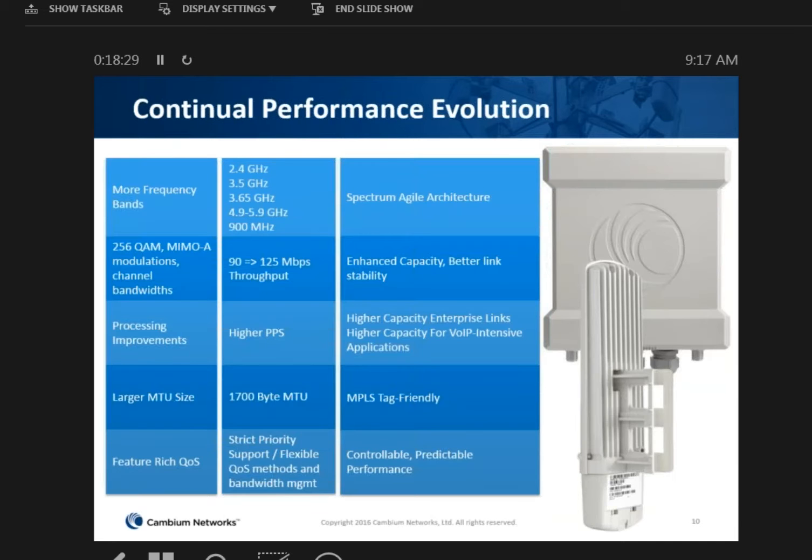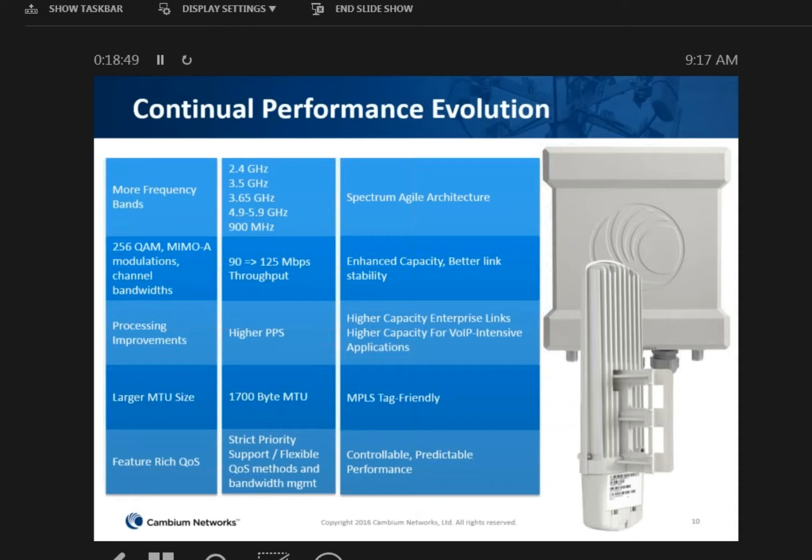All right, next slide, if you would. Continual performance evolution. So this basically is showing you some of the things that have been added to the product solution over the last few releases. More frequency bands, again, adding that 900 megahertz very recently.